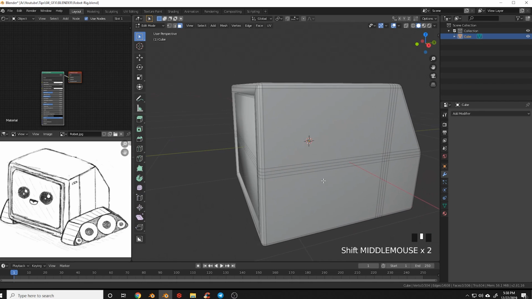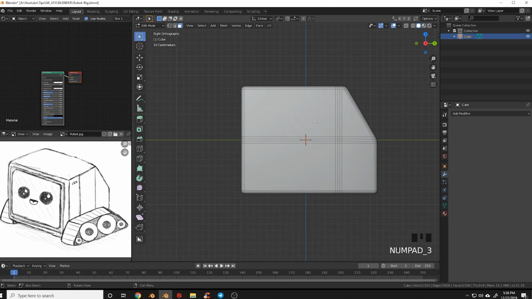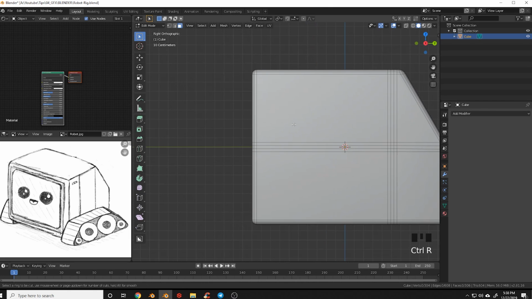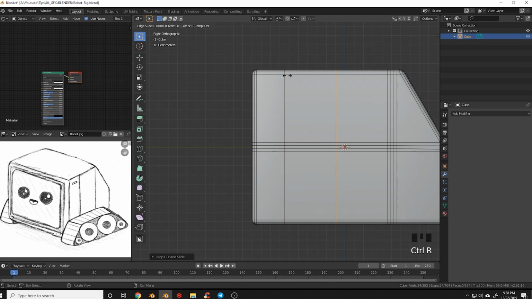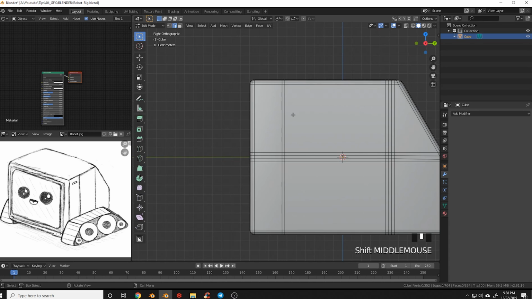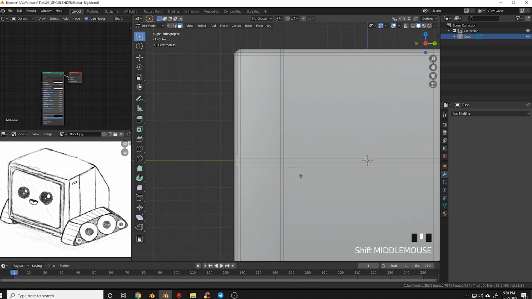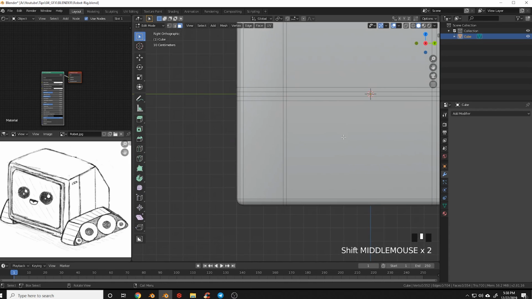And I want to go ahead and add a little crease here on the side and maybe a little power button. So what I'm going to do is switch back to side view and kind of decide where I want my crease to be. I think I want it to be right around here, and then I'll grab another edge loop there. Control R is the keyboard shortcut for edge loop if you do not know. You can also grab the edge loop tool over here.